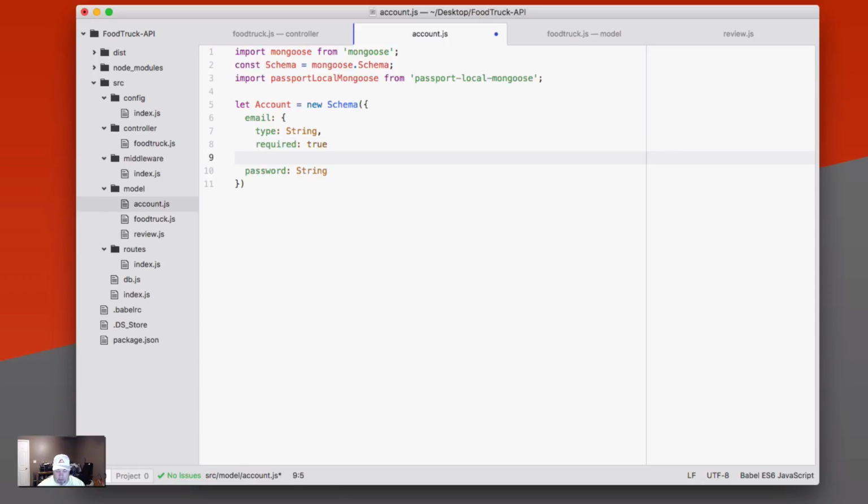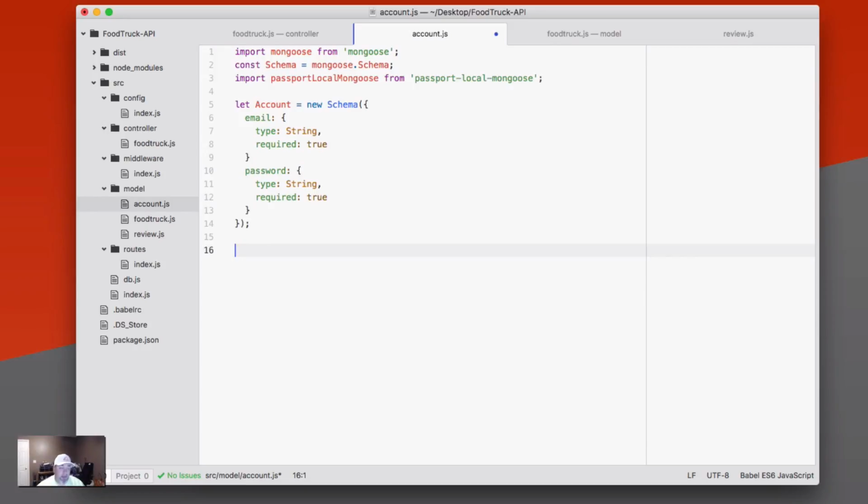All right, and we'll close that off, and we'll do the same thing with password here. Okay, and then we'll put our semicolon there.